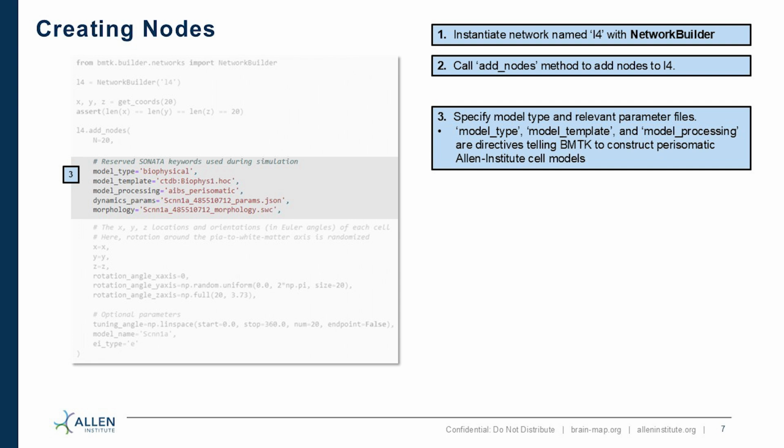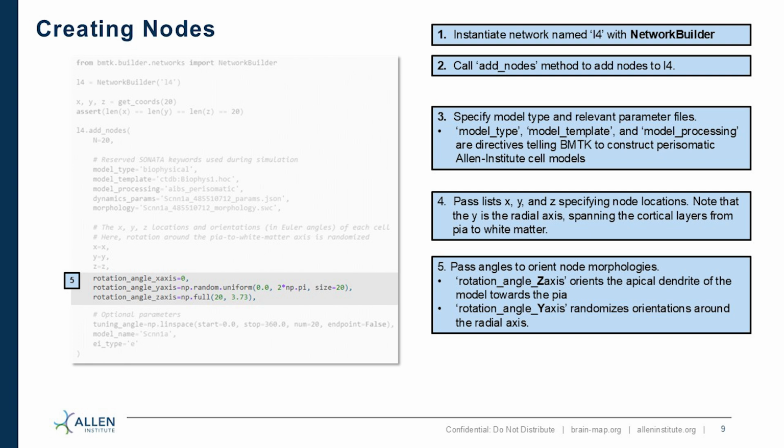Whereas if you apply a list, which is what's being done when we're setting the locations, or for the rotations, if a list is provided it needs to have length equal to the n of the nodes being created, these are set at the node level, not node type level. And so this is a key thing to keep in mind as you're constructing networks of neurons with an n greater than 1.